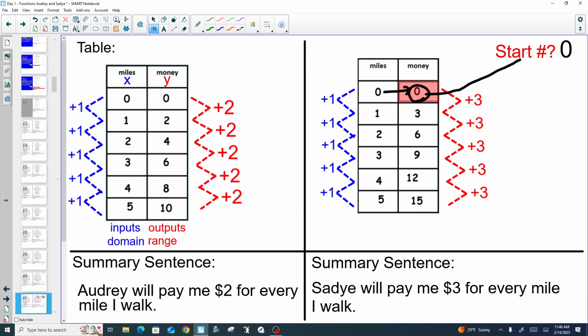Now, how about we go on and we take a look at the next thing here? What about the step number? Now, if you need to pull your step number down a little bit because you drew that line, that's fine. What is my step number going to be on this one? What's going to happen again and again and again? It's a plus 3.